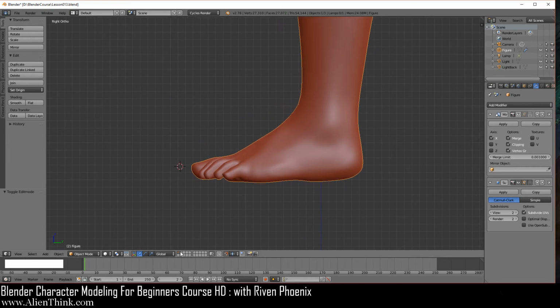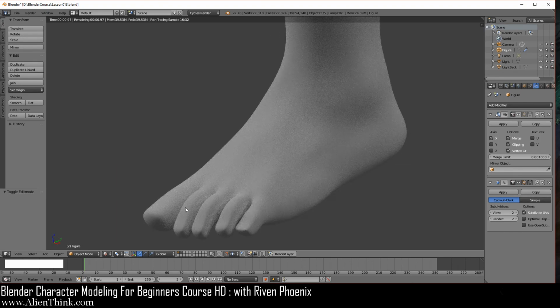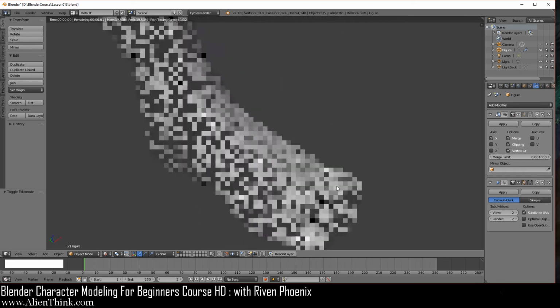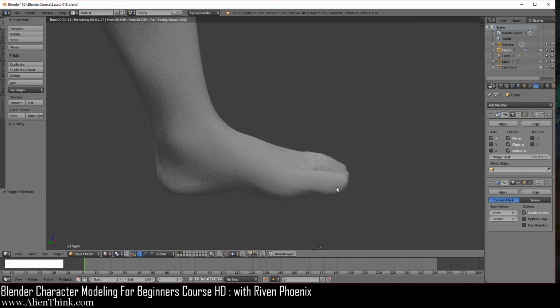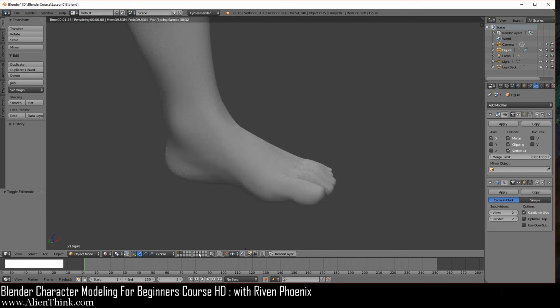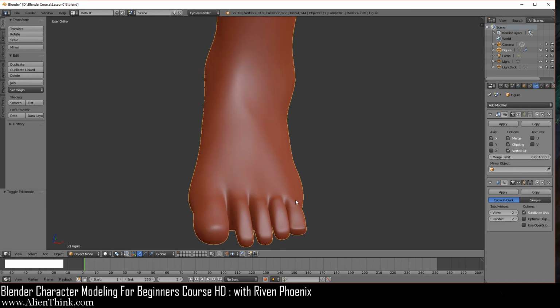Okay, so just do shift and click on this layer, and now we'll switch to the rendered mode to see what's actually going on. So if you start to look at the foot, you'll start to see how all these basic forms are now starting to make sense. Okay, so let's go ahead and go back to solid view over here and click on this layer over here.